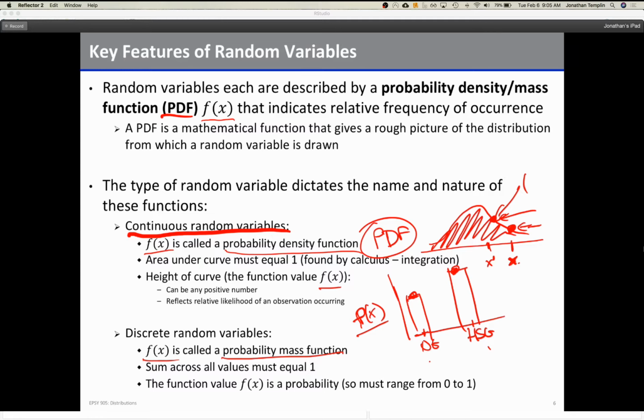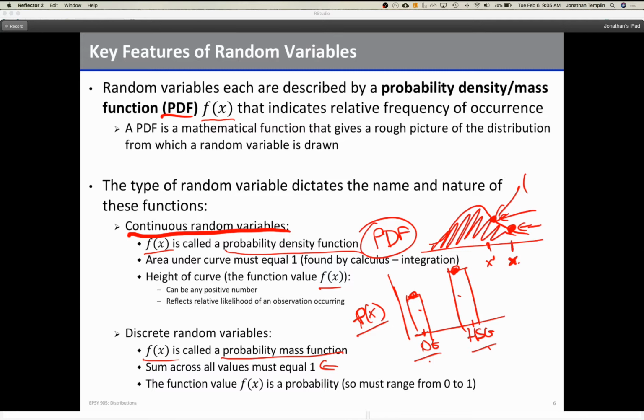You'll also note that the sum of the heights of these bars must equal 1 in the discrete random variable case. That's how to make a distribution. The reason is we want to be able to talk about the overall proportion of things happening, and everything has to be exhaustive over the sample space. So there can be two types of people, high school graduates or non-high school graduates, right? We have to divide up the classes of people so that it exhausts the space of outcomes that could happen, so that we can talk about the entire set of probability itself.